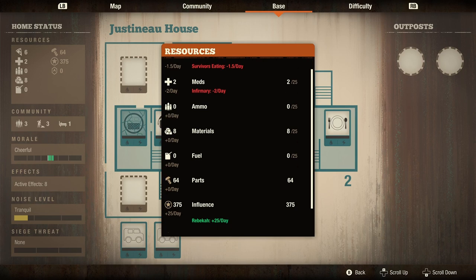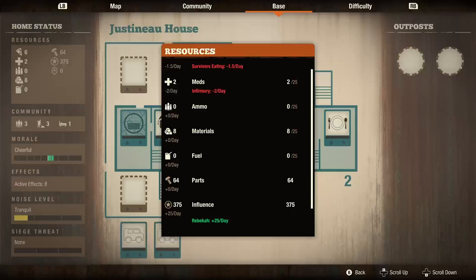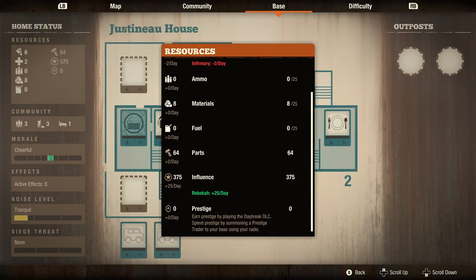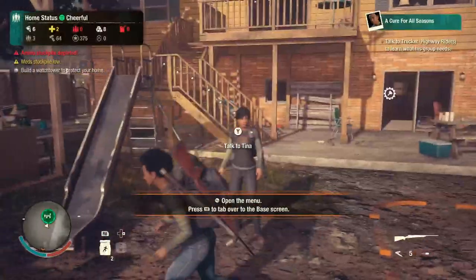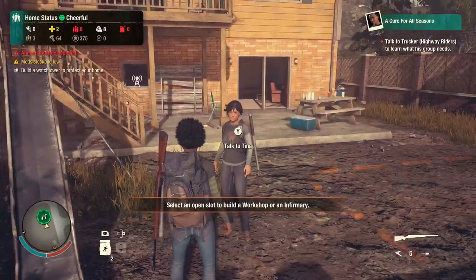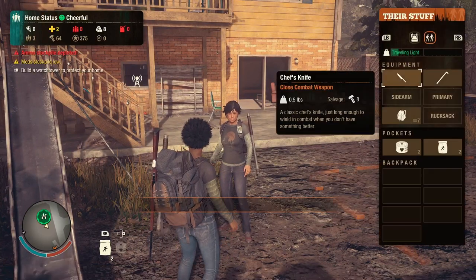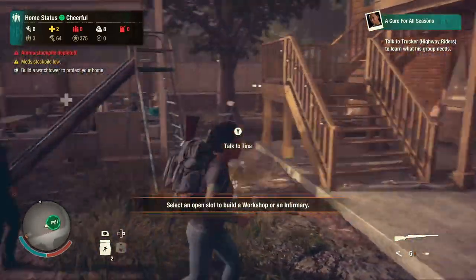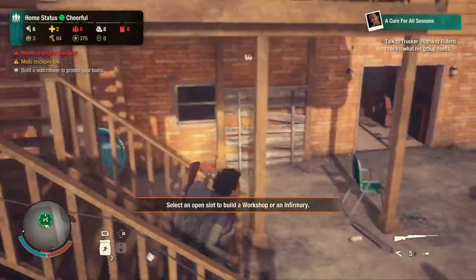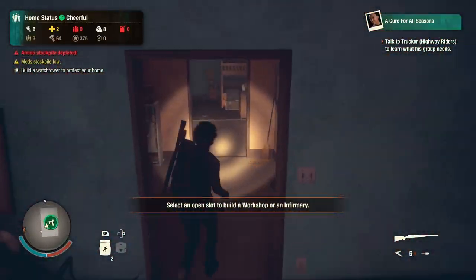Alright, so I got enough food. Is it really using 2 per day? These should be helpful. I picked them up while I was out. Whoa, what'd you pick up? What's going on, hun? What do you have on you? Okay. Nothing. Where's my other survivor? They had something on them. I also put away my ammo, which I shouldn't have done. Where's the other guy?